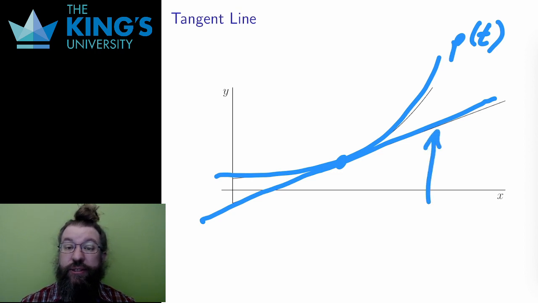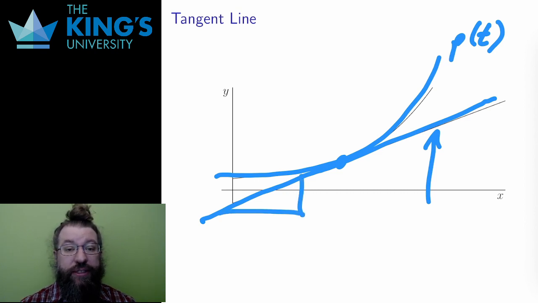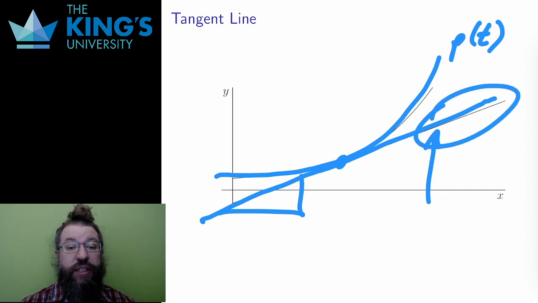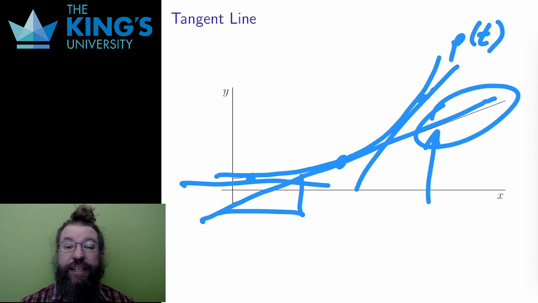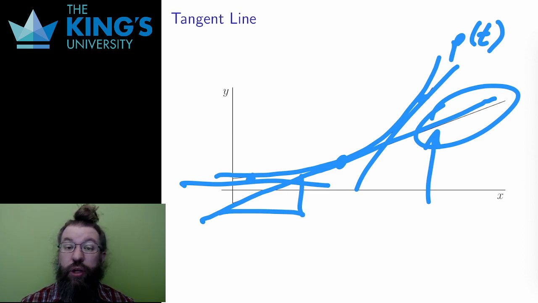This tangent is a straight line — it has a slope, it has a well-defined velocity. To understand the velocity of the non-linear function at a point, I can use this tangent line. Its slope will be the velocity of this more complicated function, at least at this point. At other points, there are other tangent lines with other slopes, so other velocities. This is precisely the thing that algebra has trouble with — this dynamic situation where the velocity is always changing. I want to calculate the slopes of tangent lines to graphs of functions. This is the derivative: the rate of change measured by the slope of a tangent line.